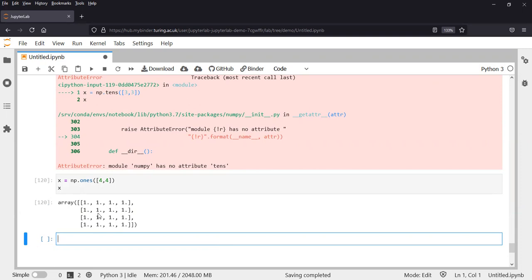I could slice the index. From 1 to 3, comma, from 1 to 3, all to be 0.